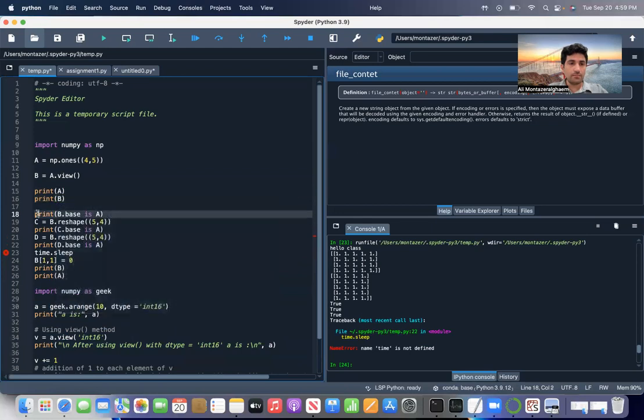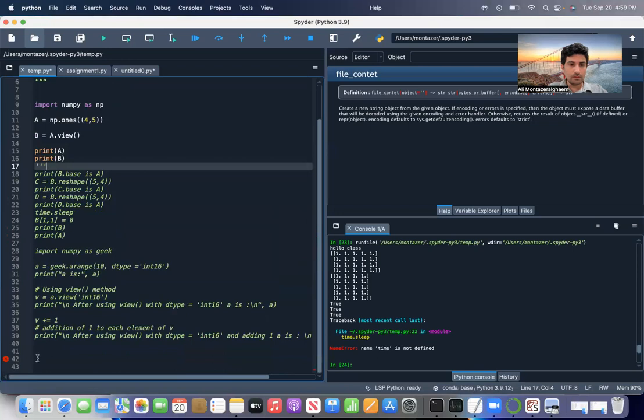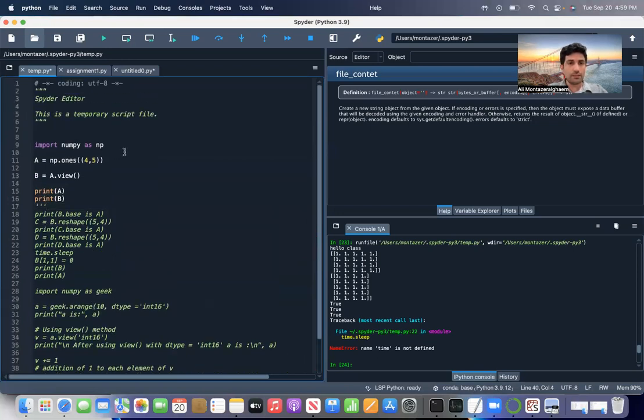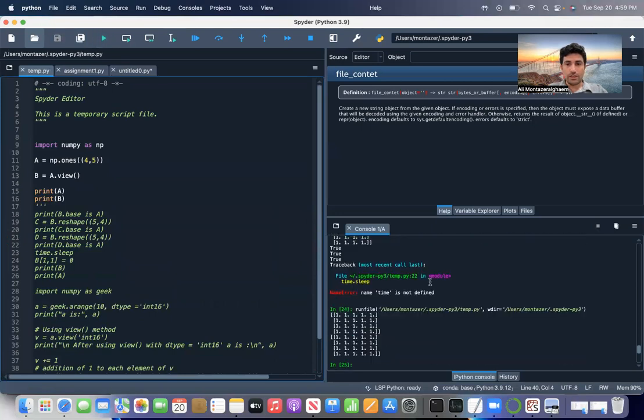And then I comment all the lines that I have here, and then I just press the run sign. And then you can see both of these matrices are the same, right?